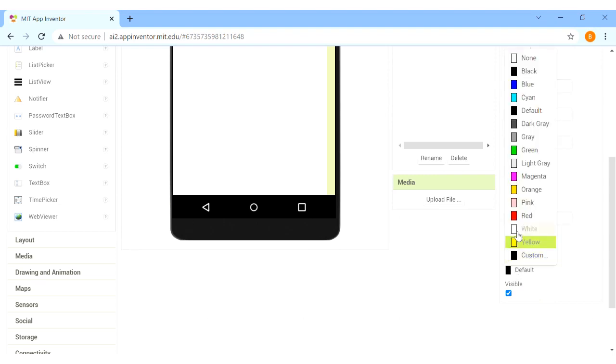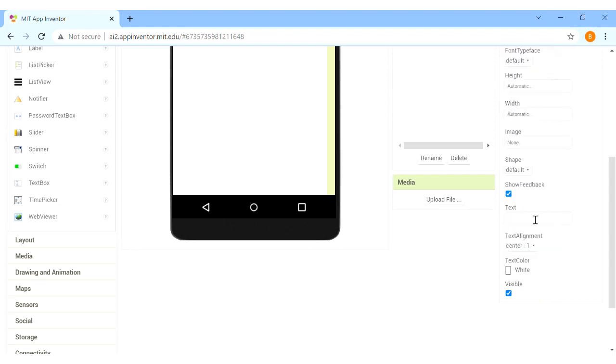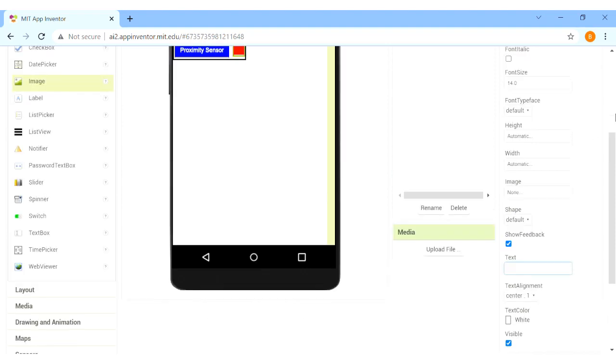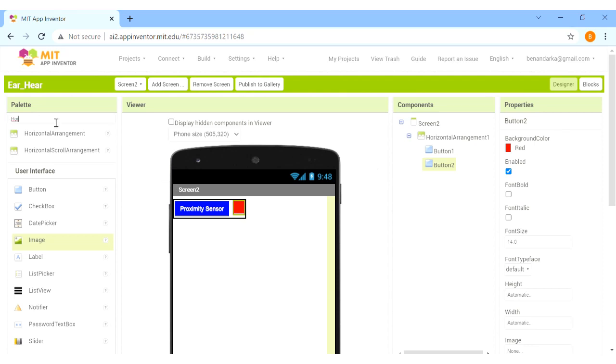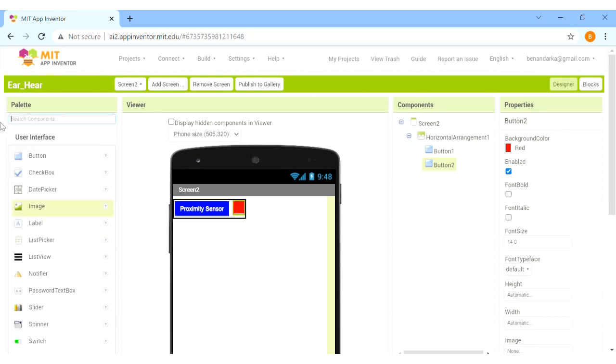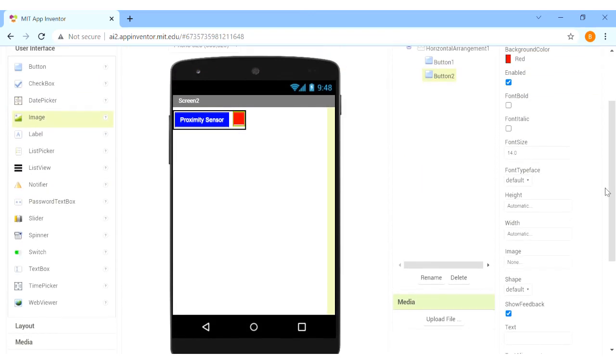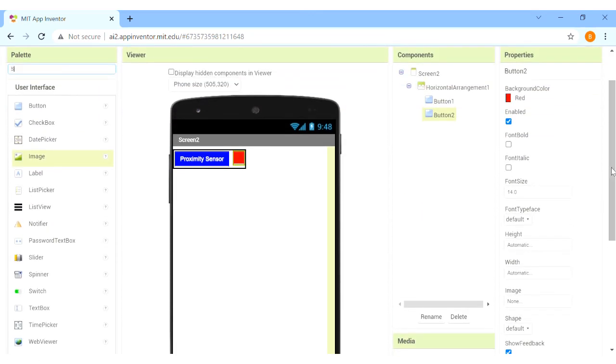One text color first. Wait. Alright, I need to type it right here. Wait.